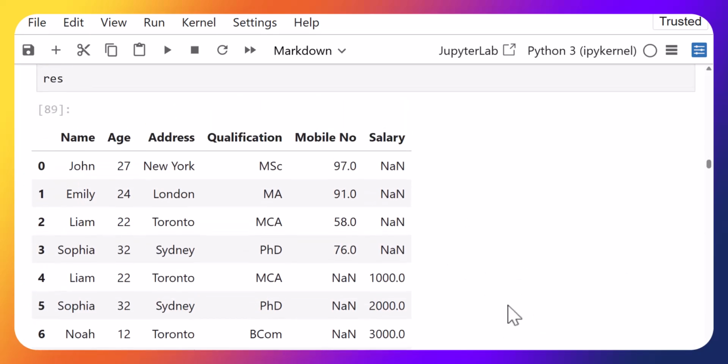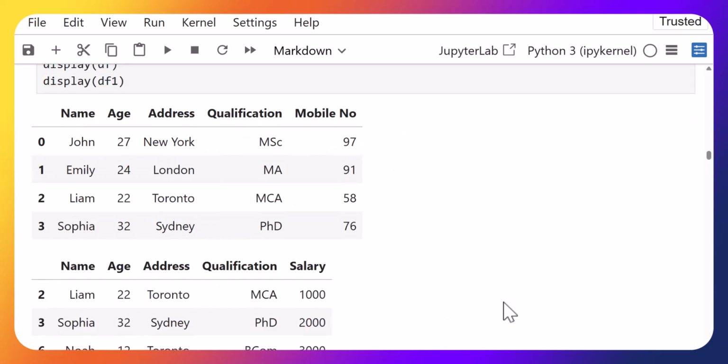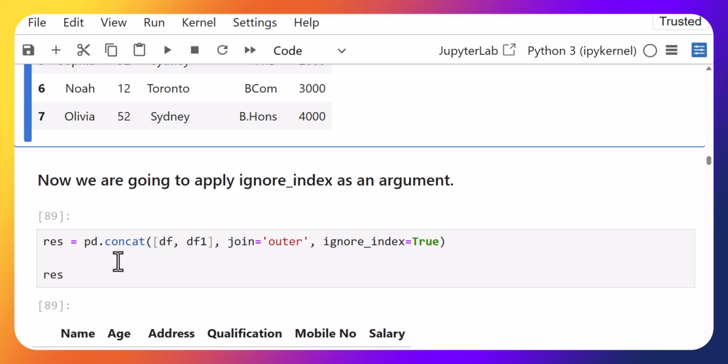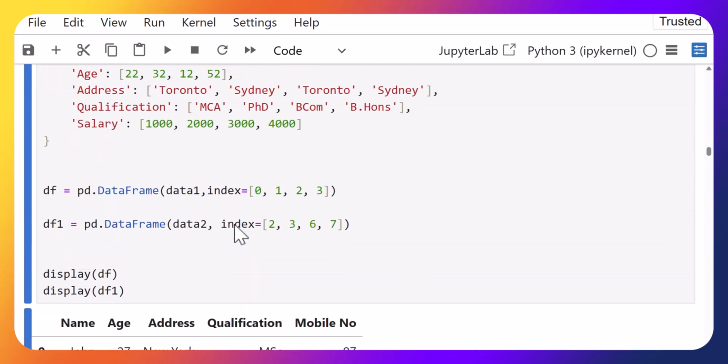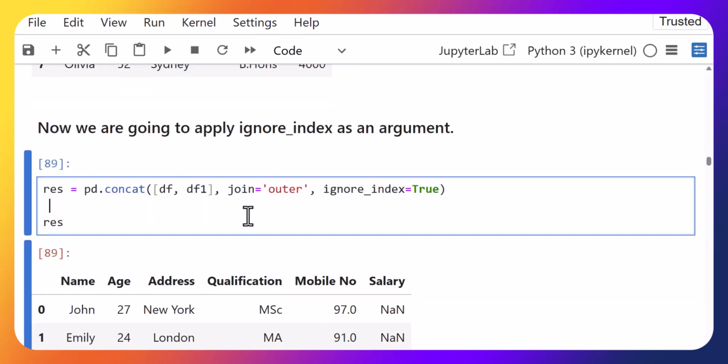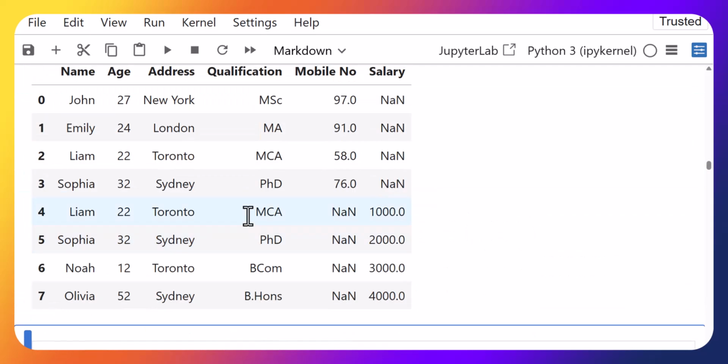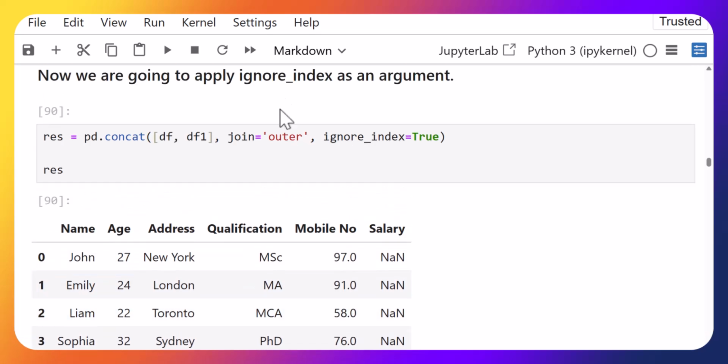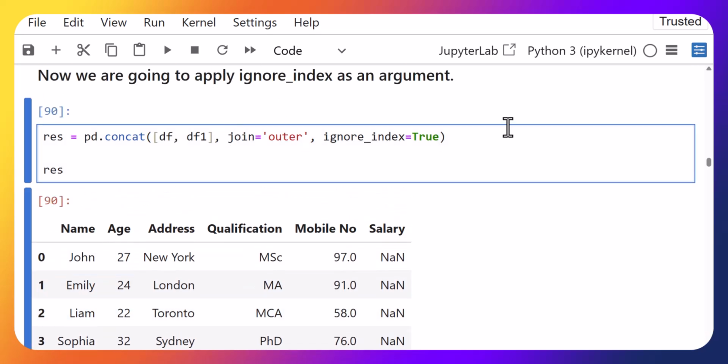So here we can see that the name column was available in the first data frame and also in the second data frame, which means that axis has been set equal to 0 by default, so we do not have to specify it.